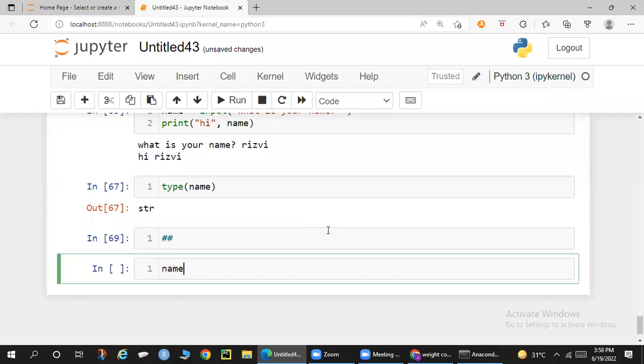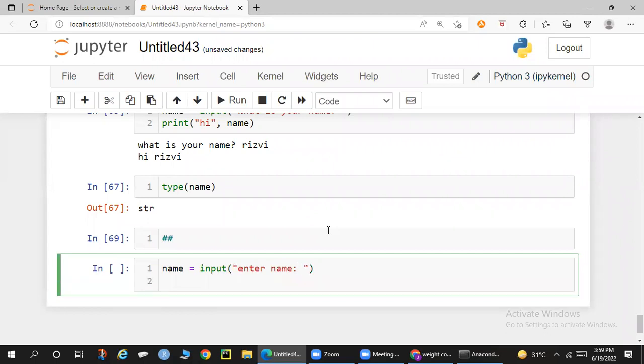So what you will do, name is equal to input, and you will write here enter name, whatever you want to write. Then you will print hi, and whatever variable we have, that is name.